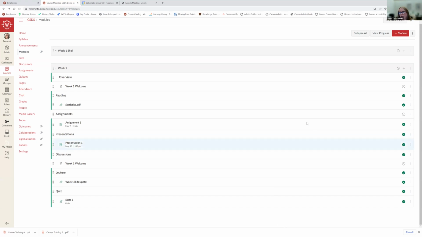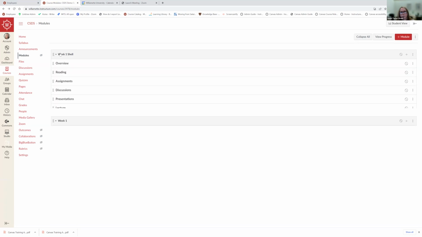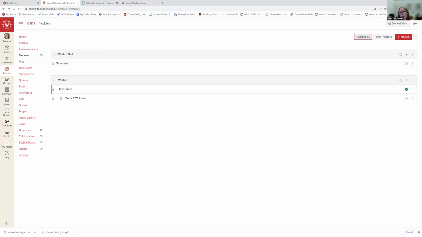So that's a really great way to organize what you're visually seeing at one time. So you can expand and collapse your modules one by one, or expand all and collapse all up here.